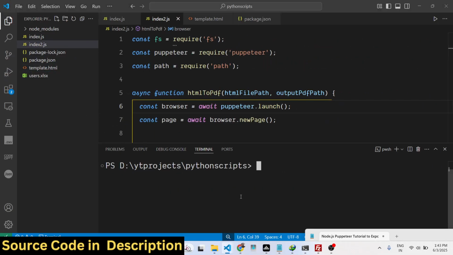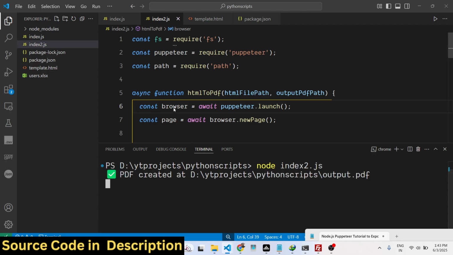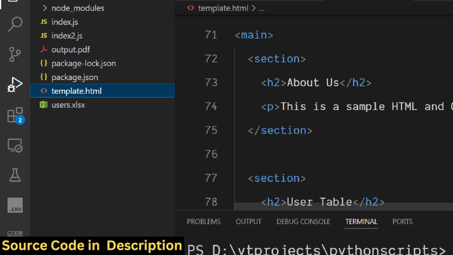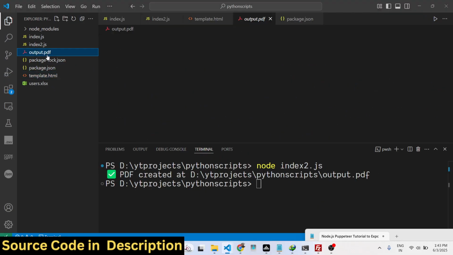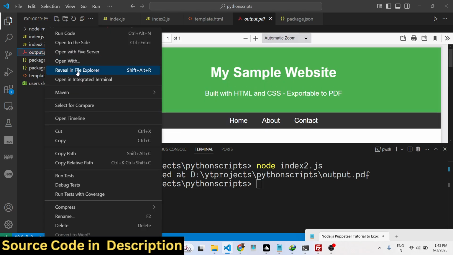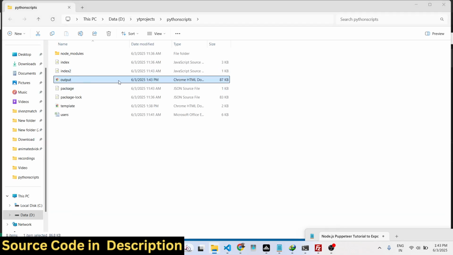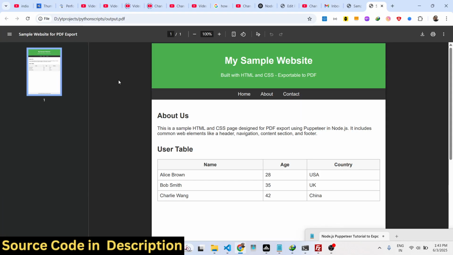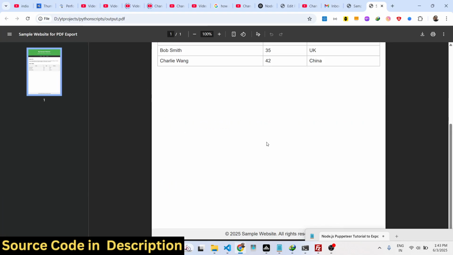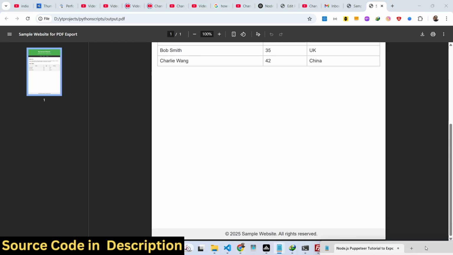Now as I execute the script here, you will see it will convert this HTML file to PDF. So all this HTML code here, this is your template, is converted into PDF. If I try to open this PDF file here, you will see all your HTML template with CSS code is converted to this PDF document, and you can just see the preciseness of this conversion.